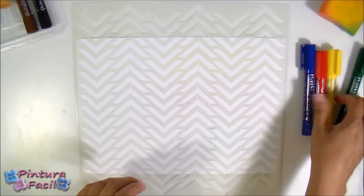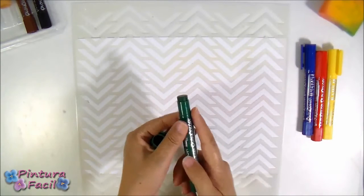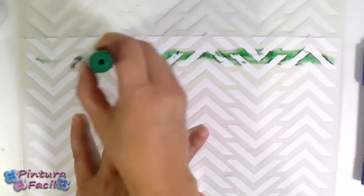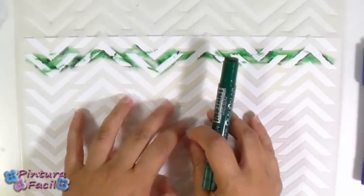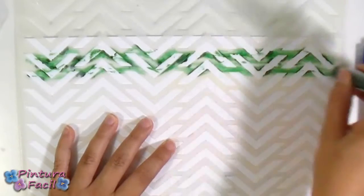So I'll start painting with green. So just apply the green Gelato, making strips. Don't worry if you're not painting the paper, it is fine like that. It'll be enough to paint the stencil just a little bit.